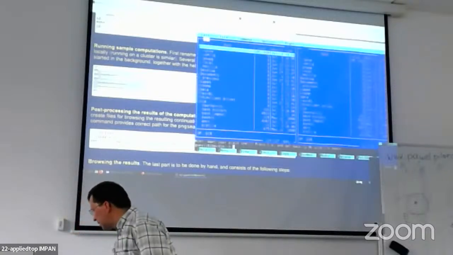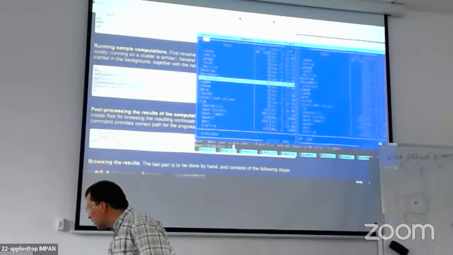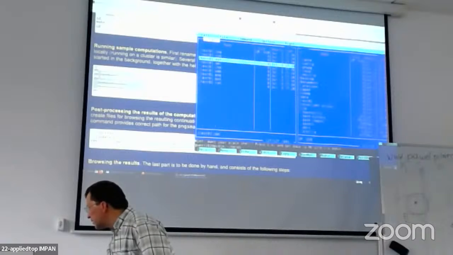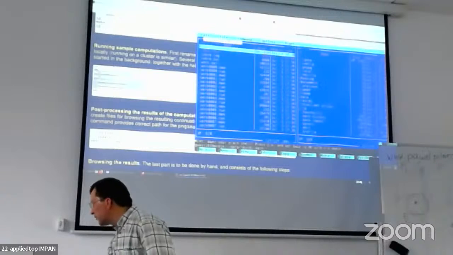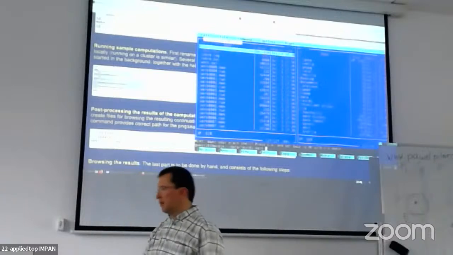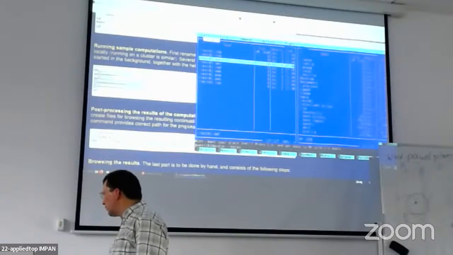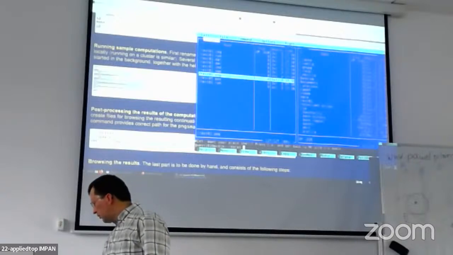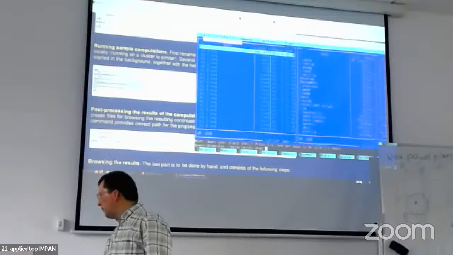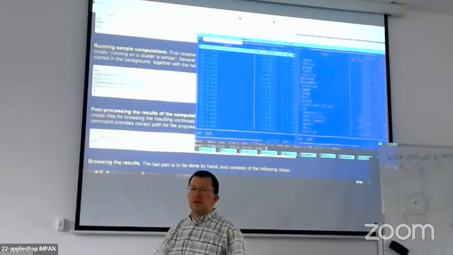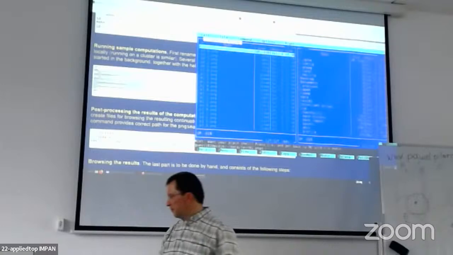Now, if you look at the contents of the directory data, there's test01.dat, and this contains the results of the computations. There are also some other subdirectories, like the PNG, which contains the phase space portraits.